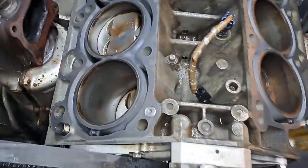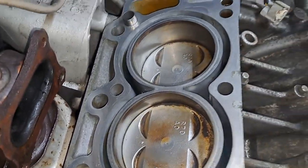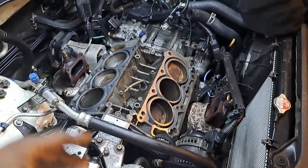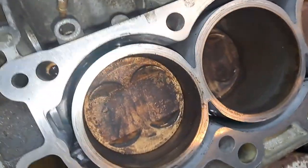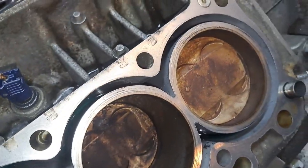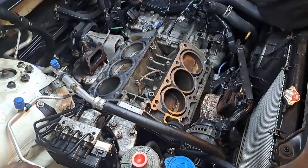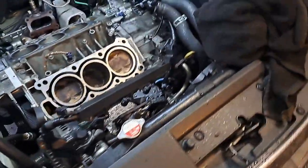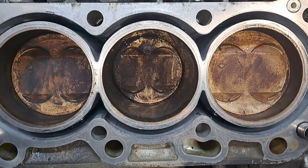But first, there's just cleaning the piston tops with a wire wheel. People have their thoughts about it, but I mean, it's what we're doing. I'm gonna go ahead and clean the tops of them off. The reason being, you don't want any of that old carbon buildup in there because the additive that you add in the fuel is not gonna clean it. When gas ignites, it leaves that black residue and soot, and over time it'll accumulate. So clean this off because it can cause pre-ignition.